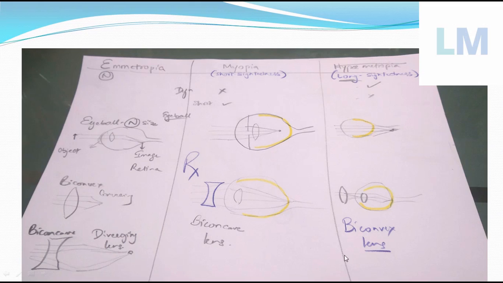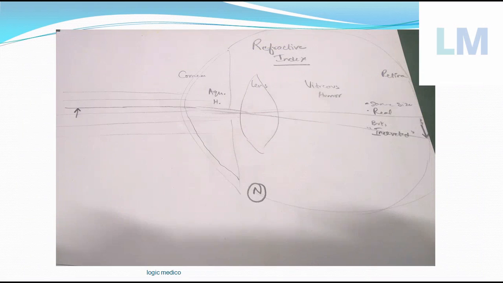So this person can see not only long sight now, by wearing these glasses they can see even objects from short distance clearly. In myopia, short sightedness is already there, but by wearing a biconcave lens they can see longer distances also clearly. So that is the logic behind prescribing a biconcave lens for myopia and a biconvex lens for hypermetropia.